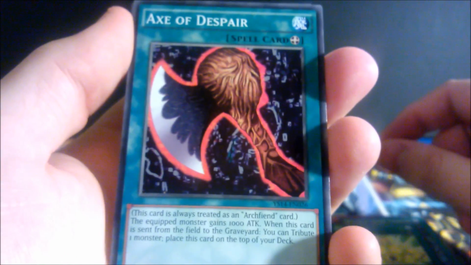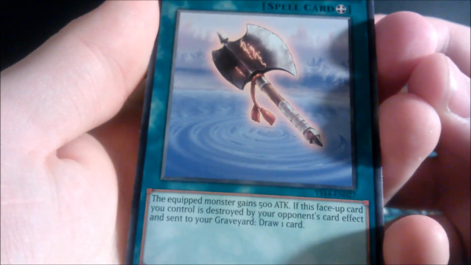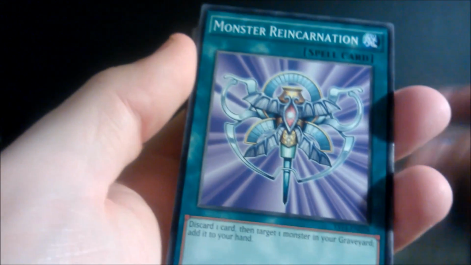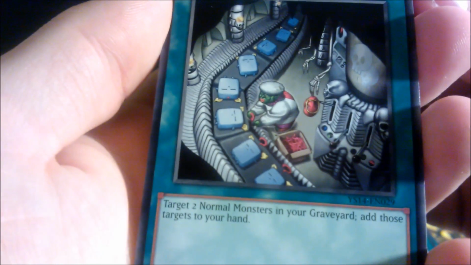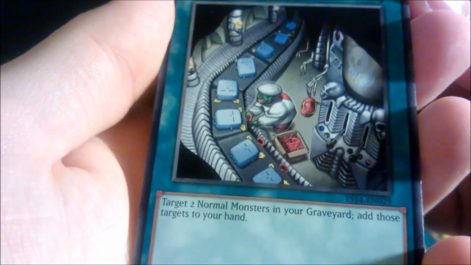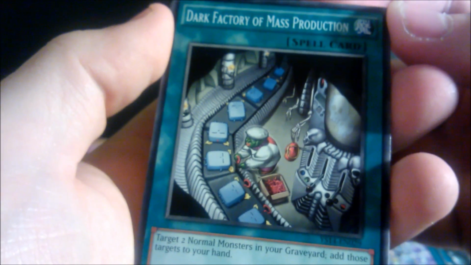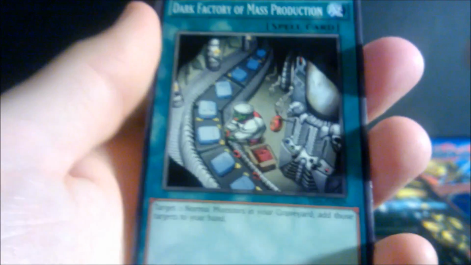Classic equipped card, Axe of Despair. Lucky Iron Axe, another equipped card. Again, if you want to read it, you can. Monster Reincarnation, used a lot in Lightsworn. Dark Factory of Mass Production, target 2 normal monsters in your graveyard, add those to your hand. So I mean, it's +1, you know, because you play this and then you get 2 cards. So yeah, it's +1.